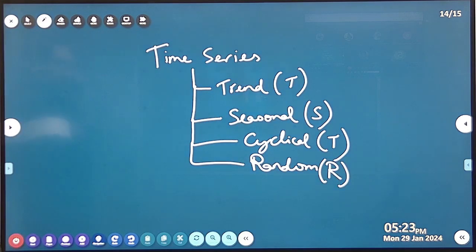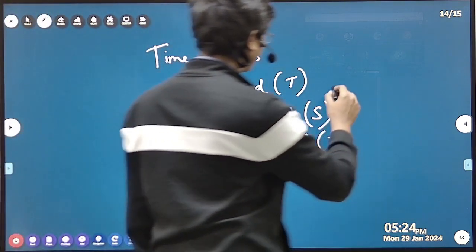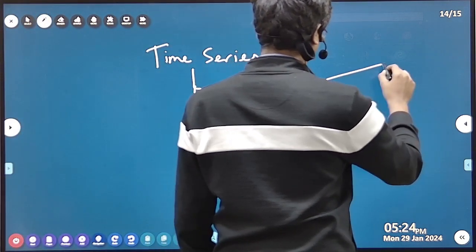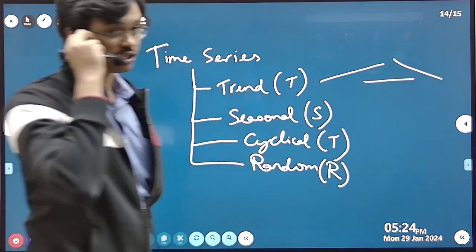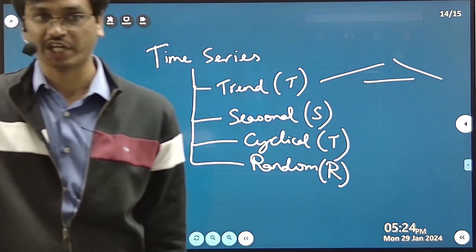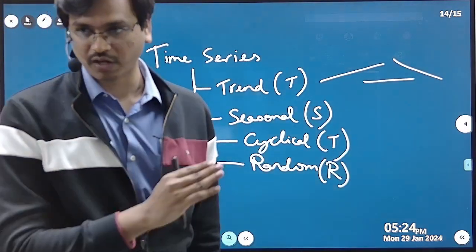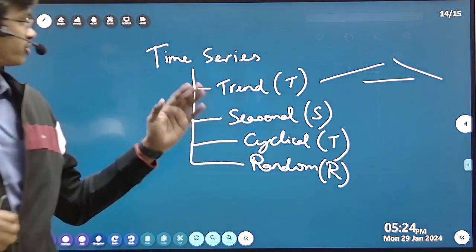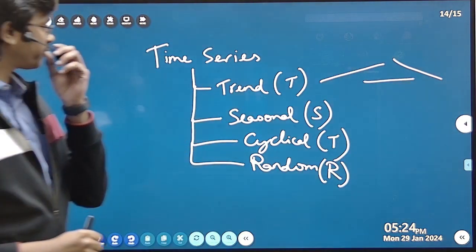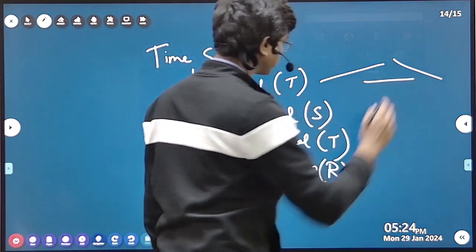So as we were discussing trend, we said that there's some kind of a causal relationship with time. It might be increasing, it might be decreasing, it might even be constant. So constant is also a trend. It says that there's no change over time, right? If you're selling 100 units throughout 3 years or 4 years, there's no change. So even a flat non-increase or decrease is also a trend.